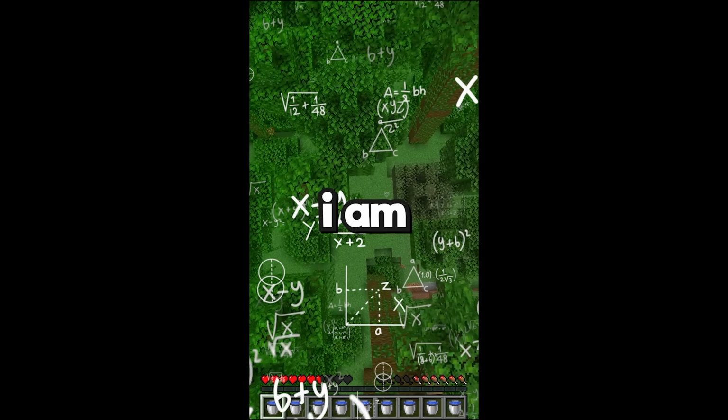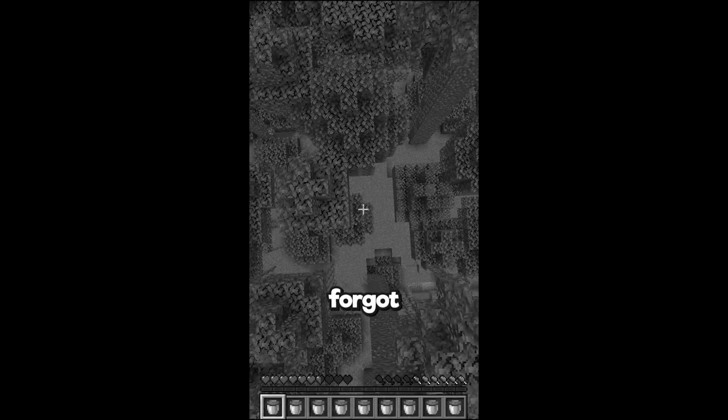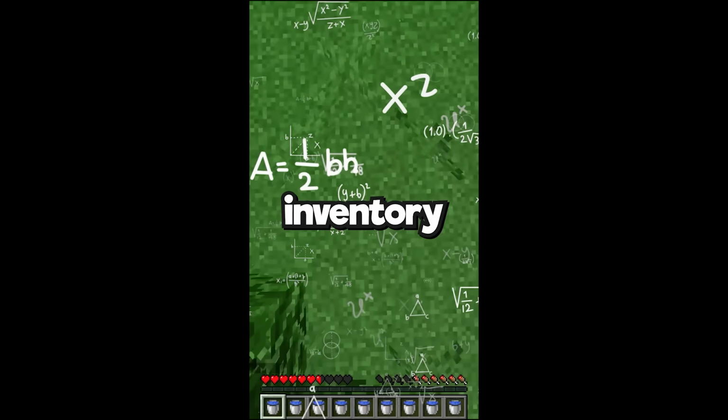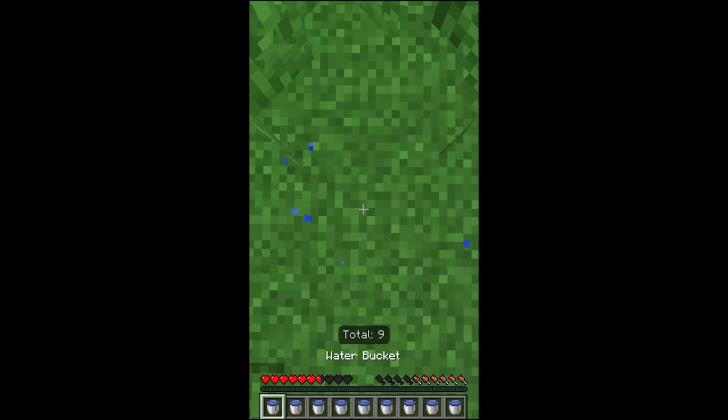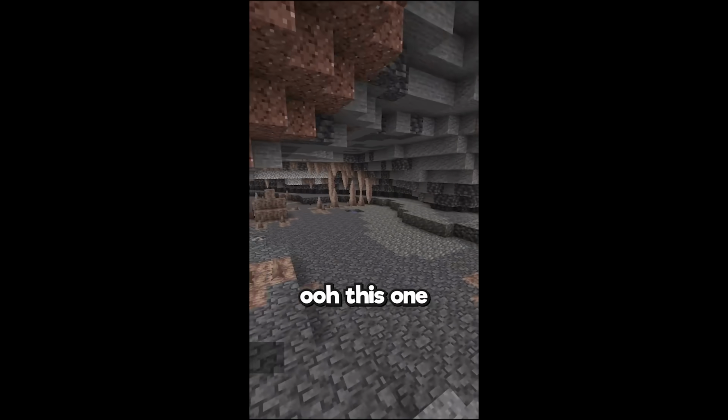As you can see, I am falling towards the color green. If I don't clutch, wait, what happens again? Bro, I forgot. I make like 70 of these a day. Anyways, a bunch of water spawned in my inventory, so I'll just use that. Wait, what am I supposed to do now? Oh yeah, I have to find a cave. Oh, this one looks pretty good.